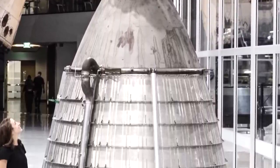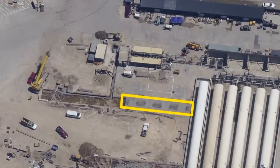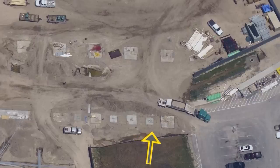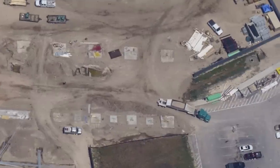Venturing deeper into the launch site, the narrative shifts to an area brimming with potential — the future home of horizontal cryogenic storage tanks. As of now, a solitary pedestal is taking shape near Highway 4. Subtle signs suggest the eventual rise of ten pedestals in the twin trenches, painting a picture of a future where at least ten horizontal tanks might dominate the landscape. A closer look at the trench reveals that pilings are once again laid bare, hinting at the imminent arrival of a second piling cap and more pedestals.